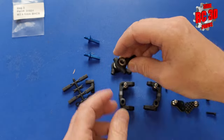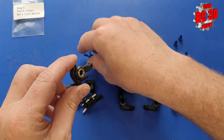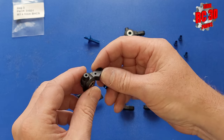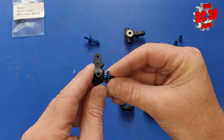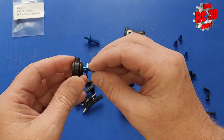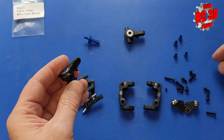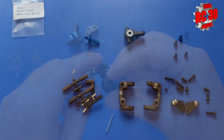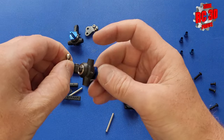So the first step is to get our knuckle, axle holder, whatever you want to call it, and then make sure I get these the right way round. We then pass that through there like so. And see, this is where we've got a slightly different offset. I think there's a 1mm offset on these, which is different to normal. And then we have a 6mm screw, which goes into there, and you need to thread lock that. So we've got that together. Make sure that spins nicely. Don't be afraid to put a good amount of thread lock on there.